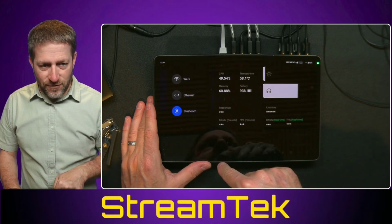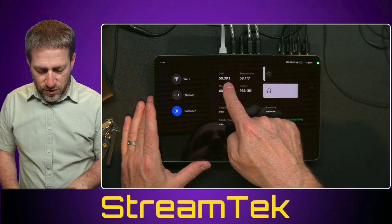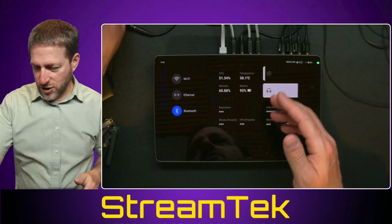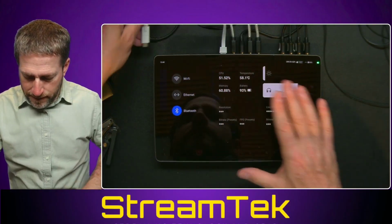You can also drag down from the top. You can see my CPU is at 50%, my memory is at 60%, my battery, oh, I'm not even plugged in. The battery, I should plug it in. Let's do that too.